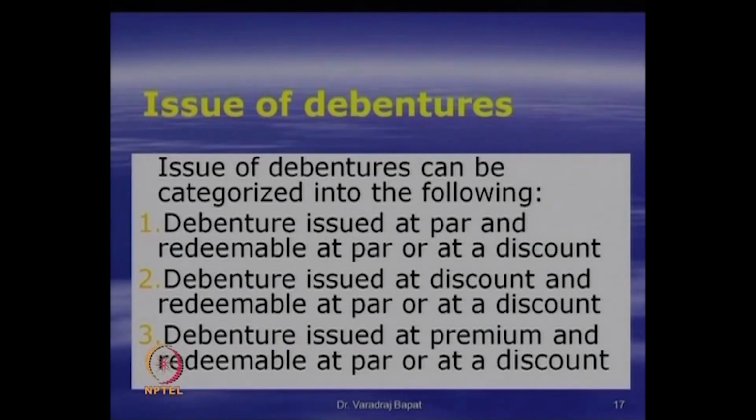I hope you are understanding what is at par. At par means the same issue price as that of a face value. Many times debentures have a face value of 100 rupees. So, suppose debentures are of 100 rupees, company may issue them at 100, then that will be called as issue at par. If the debenture has a face value of 100, it is issued at say 105, 5 rupees extra it collects, that is known as issue at premium. And say 100 rupees debenture is issued at 97, that is below the face value, it is known as issued at discount, that 3 rupees is discount.